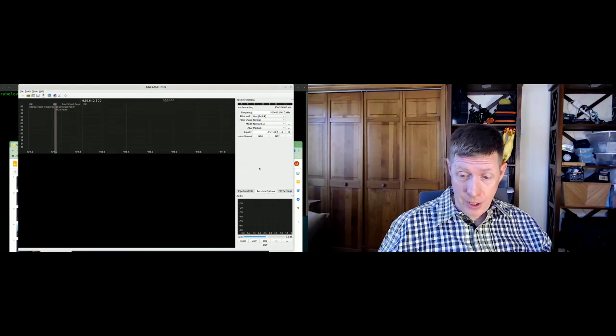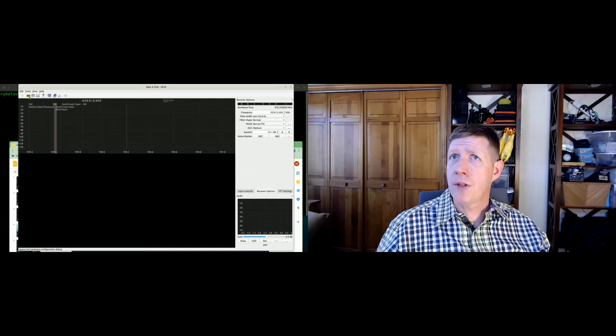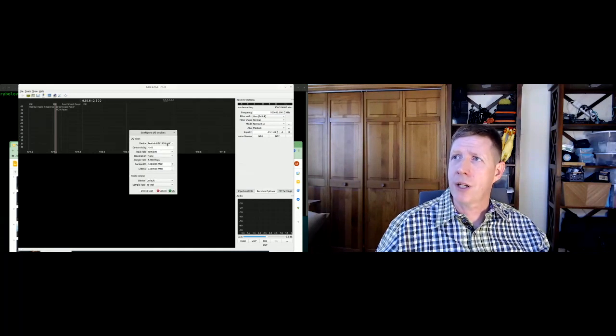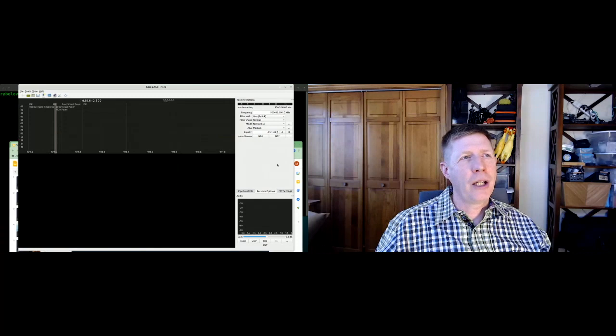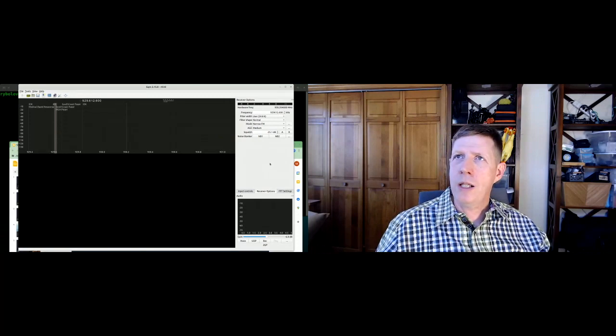So this is GQRX. Let me make sure I have the right device here. Okay, so I got my Realtek 2838. Say okay. This has a steep learning curve. Okay, what you want to do is come up over here where it says frequency, and this is in kilohertz, and you'll see above it, it's got a number. So I'm set right now at 929612 kilohertz, which is 930 megahertz. So that's the frequency I'm tuned to.